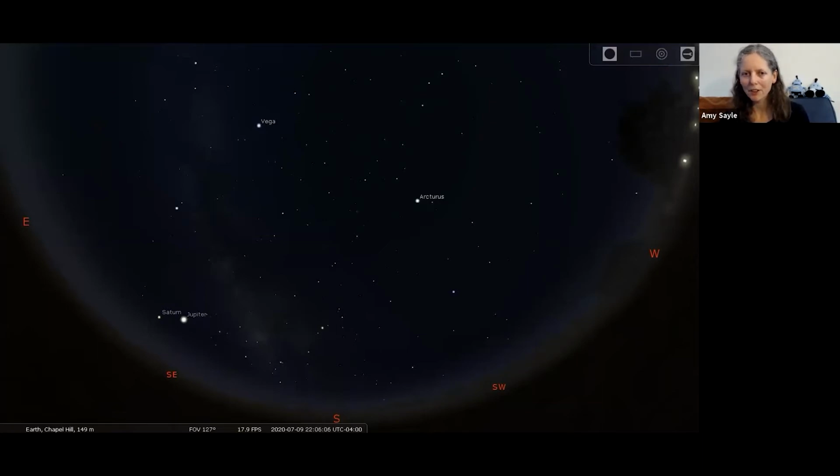Stellarium marks brighter things with bigger dots and sometimes with labels as well. Exactly. And I figured what we could do before we start to hone in on some of these deep sky objects and Messier objects is to find our way around to a few bright guideposts, a few bright stars in the sky that can help us get our bearings when we're looking.